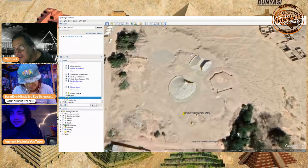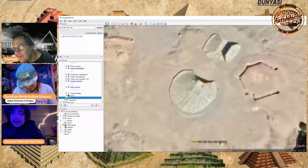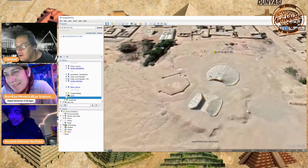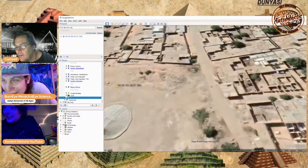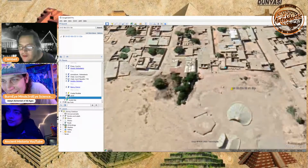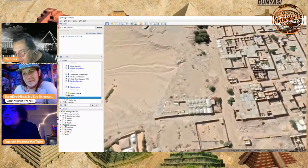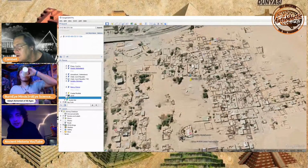So then we've got a base of something around here as well. If you really zoom in on the stonework, because this is something that's not talked about, look at that buried stonework, and then look at the houses in comparison to the stone. The stones are huge. It looks small, but look at the house, the ceilings, roofs. And that's just one buried structure. They're all ruins there. This is just one buried structure that I've located at Aswan Dam in a couple minutes of looking. There's so many.